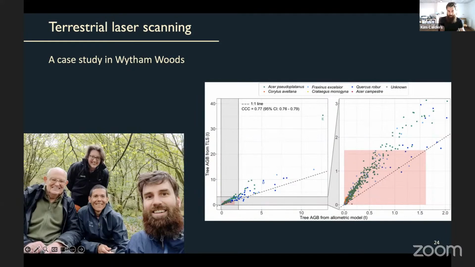When the models were made, there was still a lot of coppicing going on, and now coppicing has been abandoned, so woodlands are developing quite differently. So this was a nice example of how we could demonstrate with TLS that we should be careful with using older models, and we should probably revisit some of the models that we're currently using.